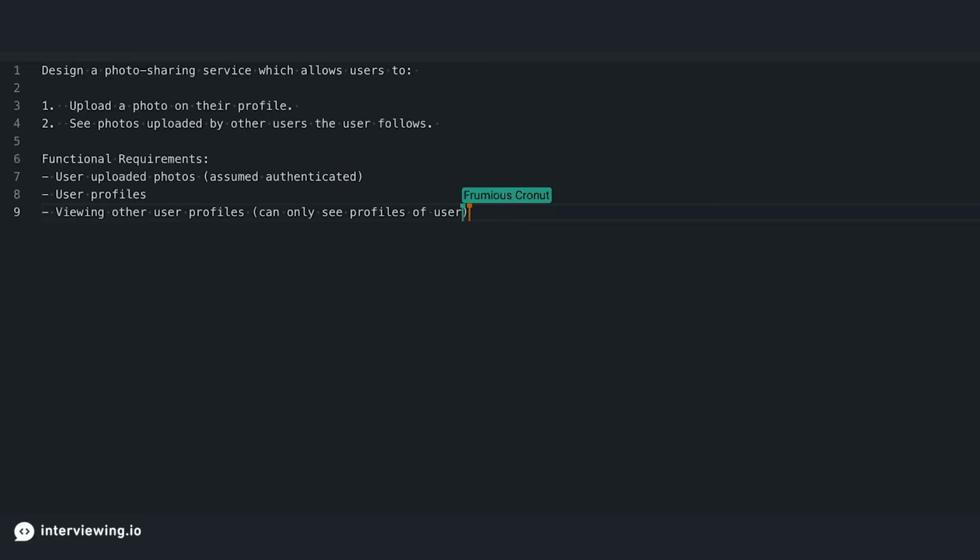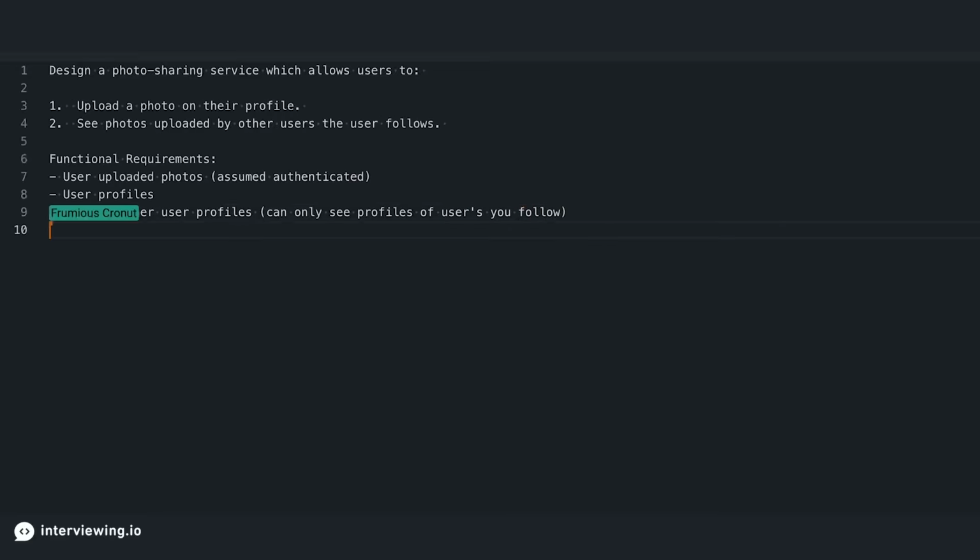Okay. So we haven't talked about following yet. So let's talk about those requirements. You mentioned accepting a follow request. So it sounds like user A can follow user B, or request to follow user B, and then user B can accept or deny that request. Is that right?